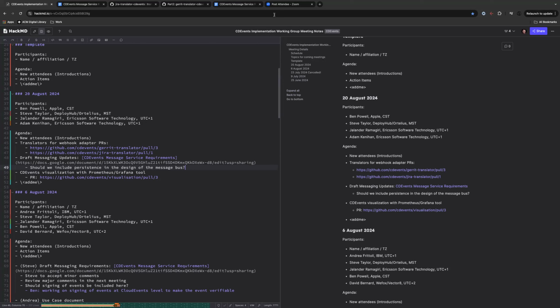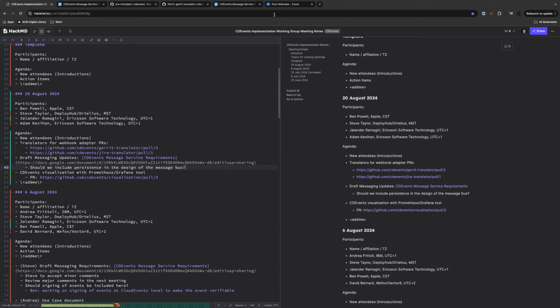Or is this more of a service document where it's the message bus plus the storage, etc.? Anyone have any thoughts?